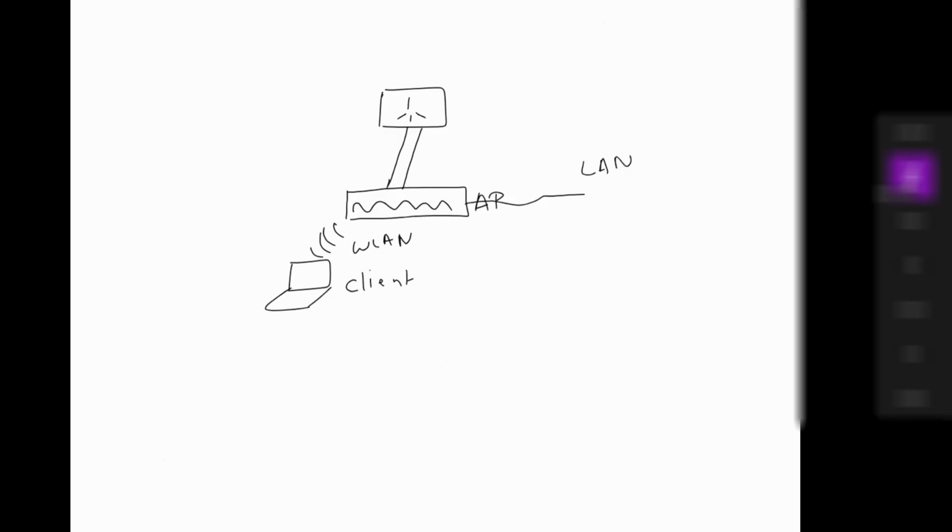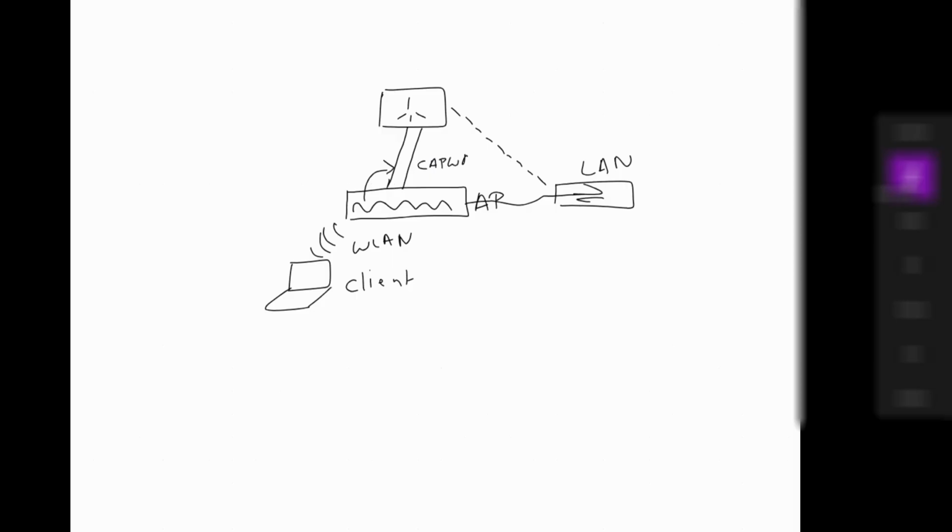Then we have our WLC and there is a CAPWAP tunnel. Suppose the client is sending a file through the air, the access point is going to bridge between the WLAN and the LAN network, or else the WLC is going to bridge that to the LAN network, right? That is when the data traffic is put onto the CAPWAP.